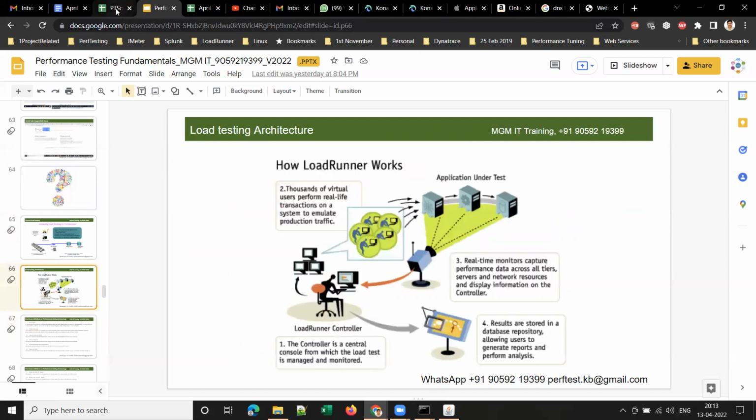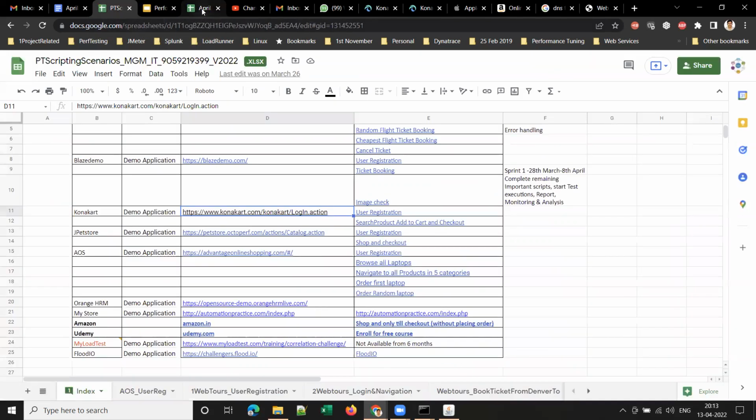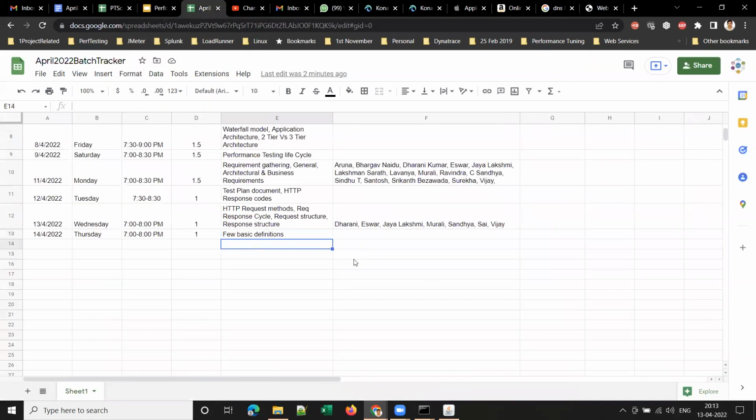By tomorrow, all the performance testing basics will most probably be completed, and I will start scripting from Monday. If anything is pending, I will cover it tomorrow and the day after, and then we'll start the tool from next week. If you don't have any queries, I'll close the session for today.